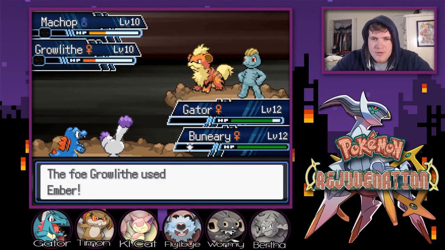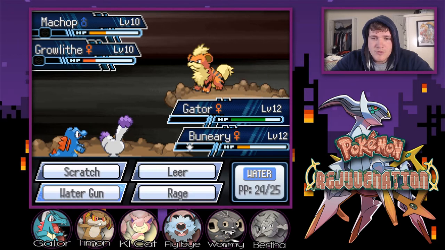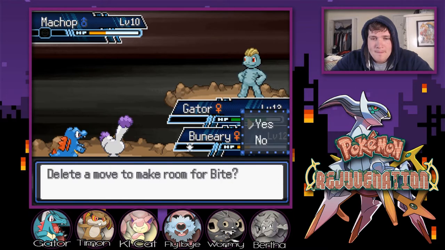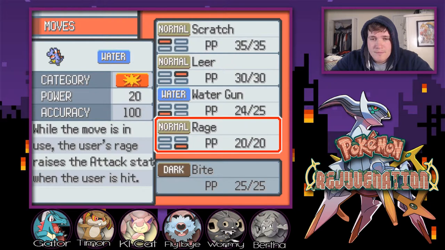Ember? Nothing. Now let's see if it kills you with like a Karate Chop or something. Ooh. Really close. I mean, you did kill the Growlithe, which is clutch. You did kill the Growlithe. Yeah, I'm gonna learn Bite. Yeah, we're gonna learn Bite. I'm gonna get rid of Rage, dude.